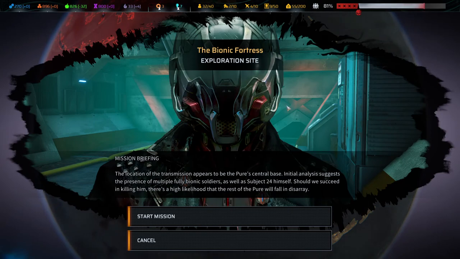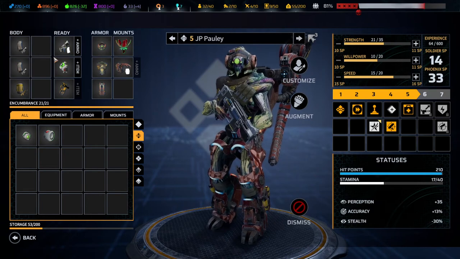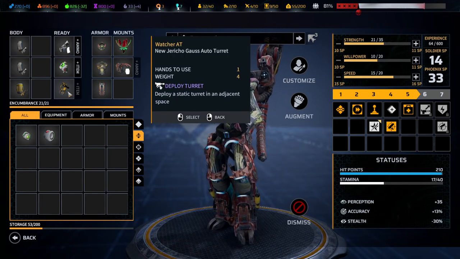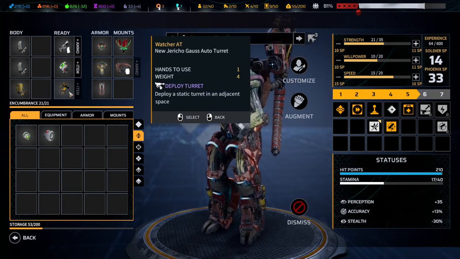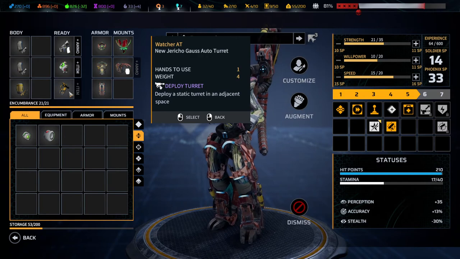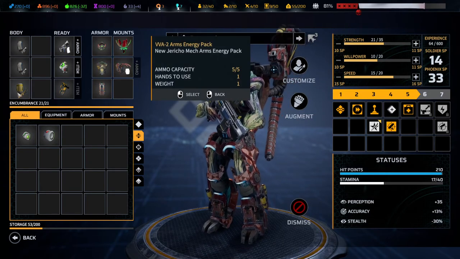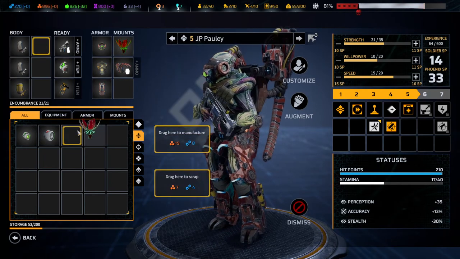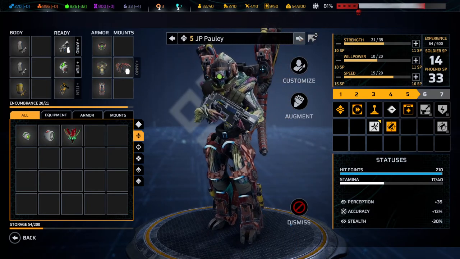Good. So, time now for the mission briefing. The location of the transmission appears to be a Pure central base. So we're fighting against the Pures here, which means we will need options against the Pures. The turret somehow doesn't really have ammunition. What's the ammunition of that turret looking like? What I wonder is, can we take a few more grenades with us?